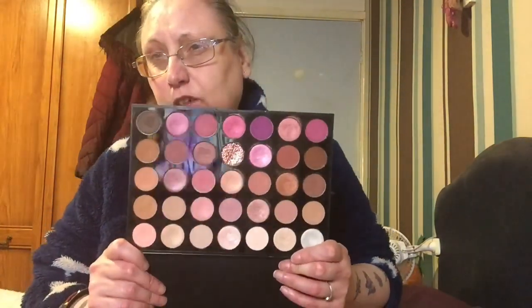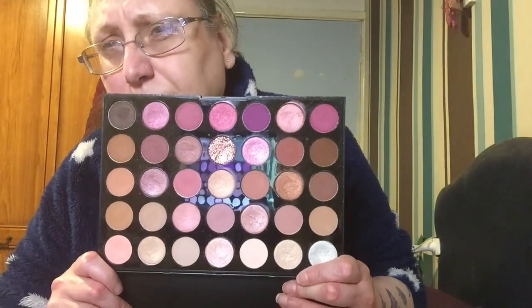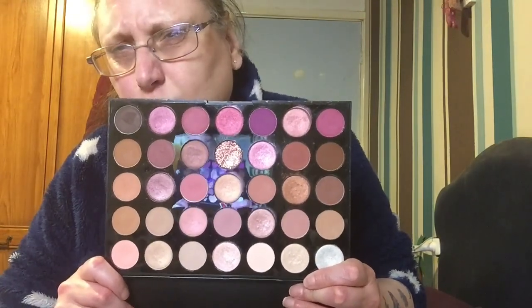The next one is this 35XO Natural Flirt palette by Morphe. I hope I'm not muffling when I'm down here because my chin goes right into this fluffy top. And it looks like this, and I wanted it for a hell of a long time, and then I finally managed to get it because when I wanted it the first time round, it had sold out everywhere. And I love this for neutral shades and just pinks, and it's really gorgeous, so nice to work with. The shimmers are not your foiled kind of shimmer, but more of a satinish feel, a bit more than satin, but you know what I mean. And I just really like this palette. And there's one glitter in there, and I can't recall using it yet, so I must do that because I do like myself a bit of glitter.